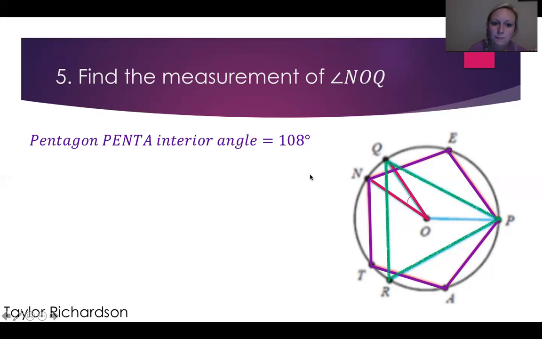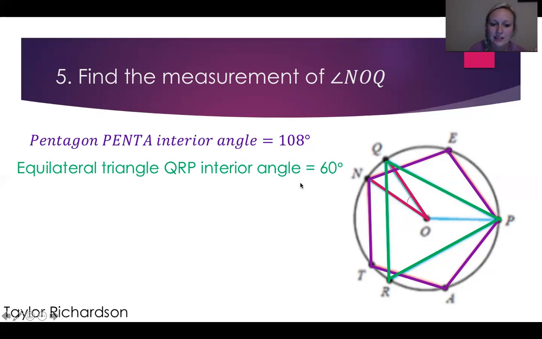So, moving on. Oh, there's a triangle in our circle too. We know that an equilateral triangle has interior angles of 60 degrees. So that means all 3 of these angles within this triangle are 60 degrees. Well, would you look at that? Angle P of our triangle has our line for O going right through it. And the same with Q. We're going to take those lines away so that they're not so distracting.